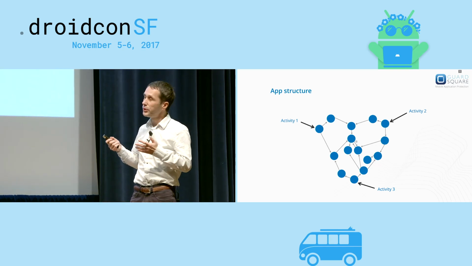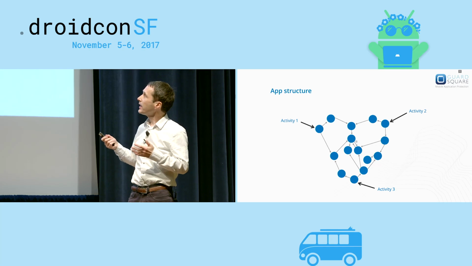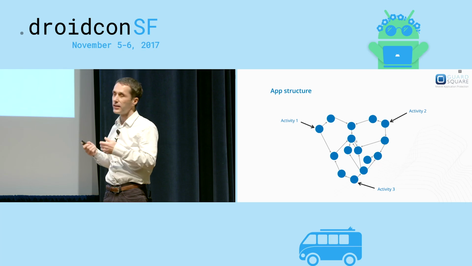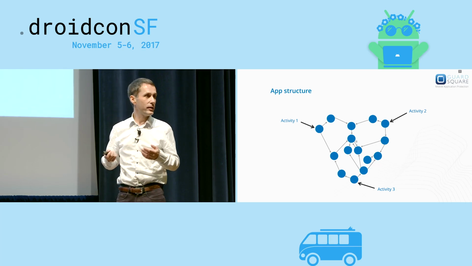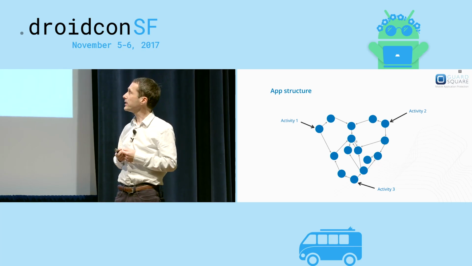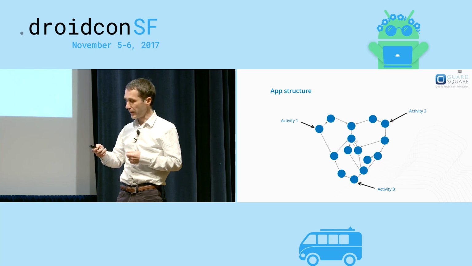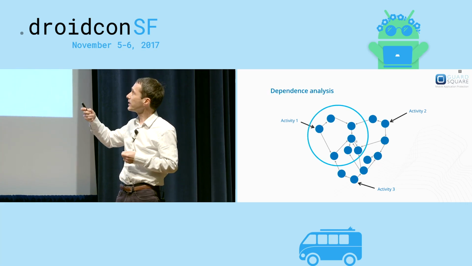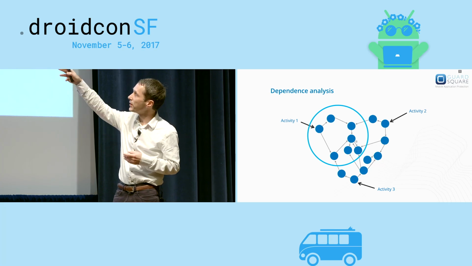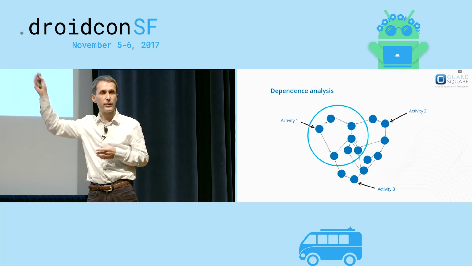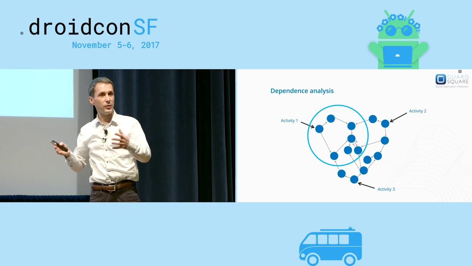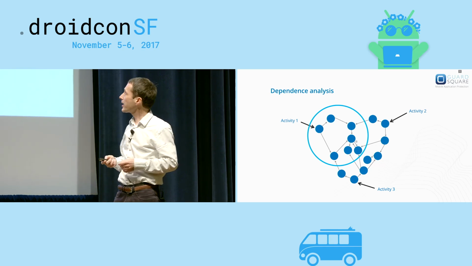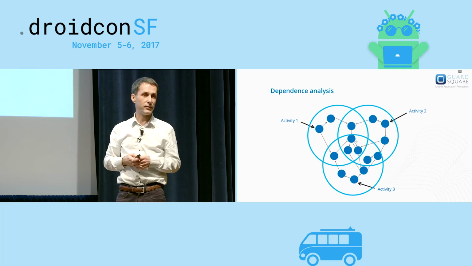So what you actually want to do is look at what an activity needs to run. And the solution is simply to perform a transitive dependence analysis. That's what it would look like. If you have a certain activity, it depends on all of these other elements. And that means that you need these elements if you want to run that activity. And you can do that actually for all of the activities.